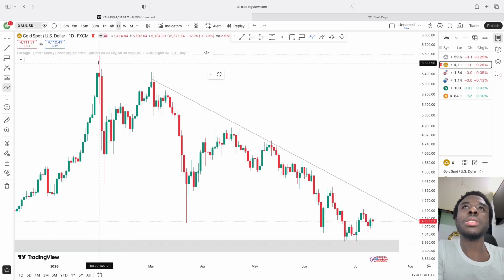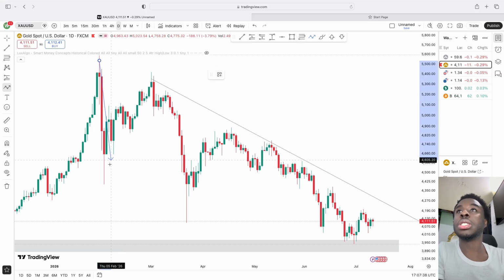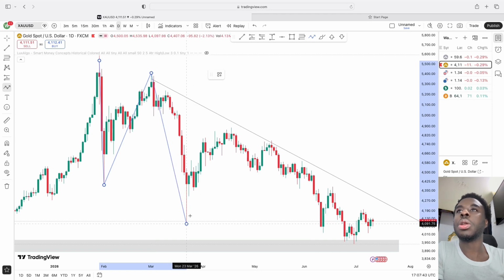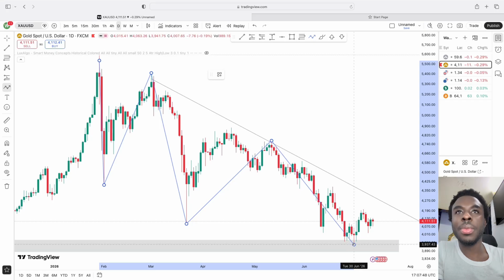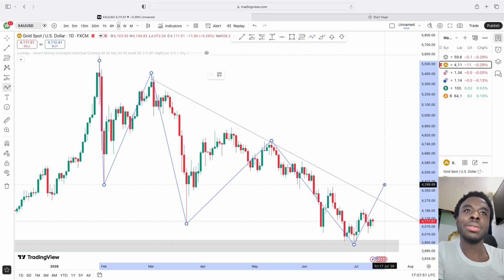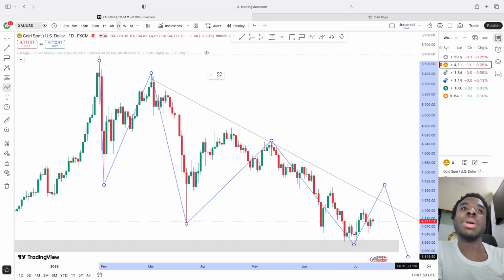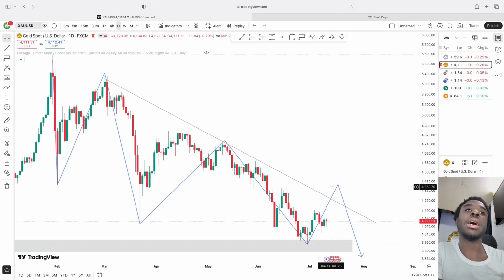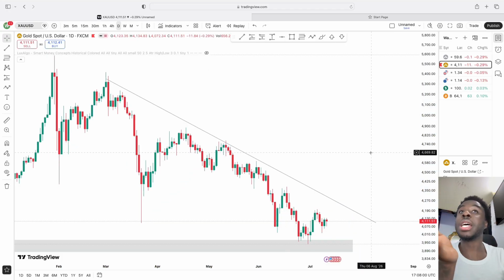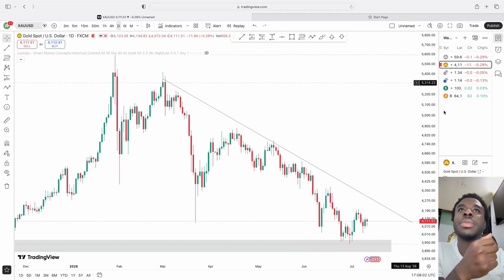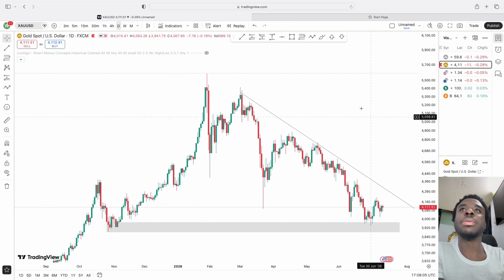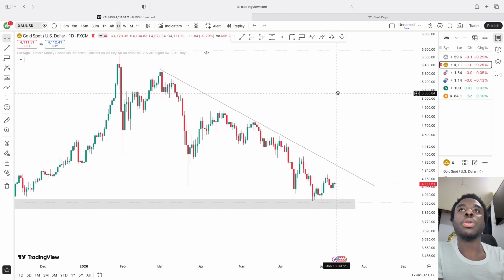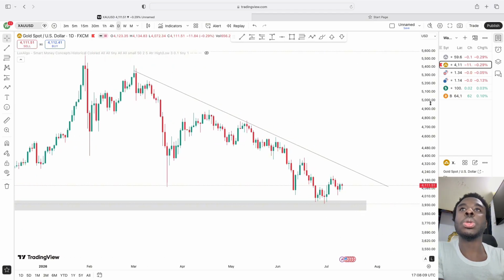We've been seeing that gold is creating a series of lower lows and lower highs, right? This is our first lower high. We got a lower low over here, a lower high, a lower low, a lower high, and a lower low over here. So what are we expecting? We are expecting a lower high and still a lower low. Since we are expecting higher highs on DXY, we'll be expecting lower lows on gold. It's the opposite, so keep that in mind. So we'll still be expecting sales on gold.